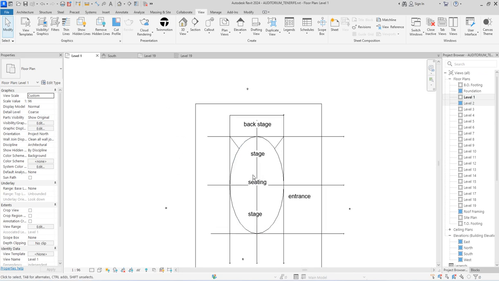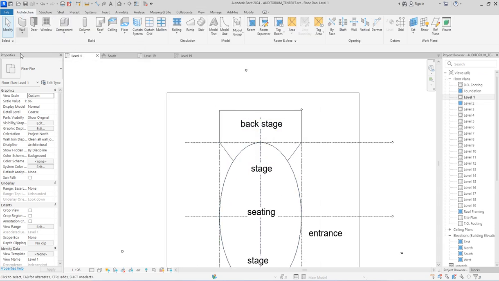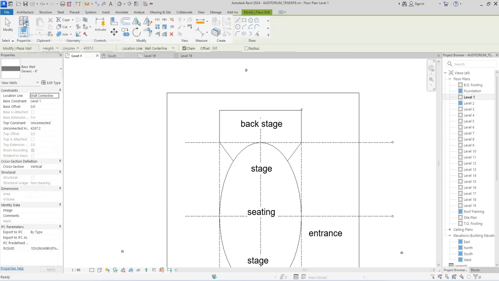So for the backstage and every other thing, the first thing I need to do is to bring the wall into this. So click on the wall, and then I will select that. Remember, we are going to use concept to create whatever you want to create, but the concept is not now. I just want to give a proper orientation of the floor plan that you are going to get.